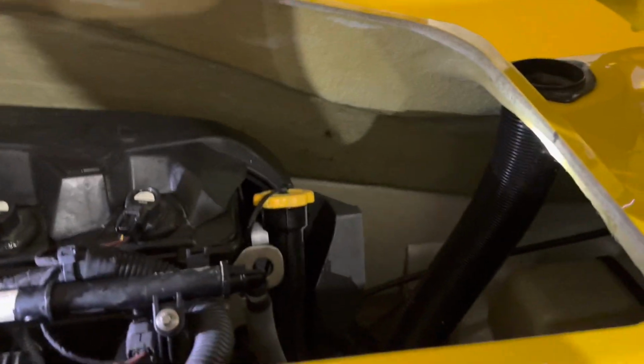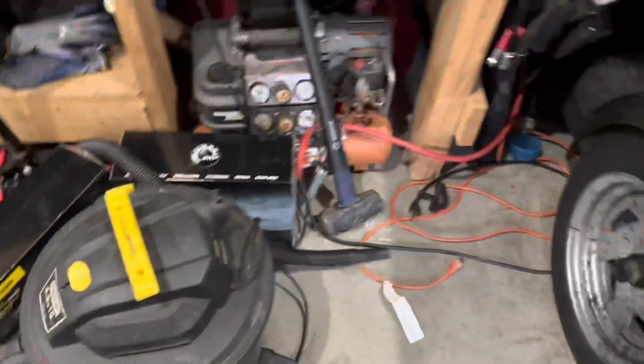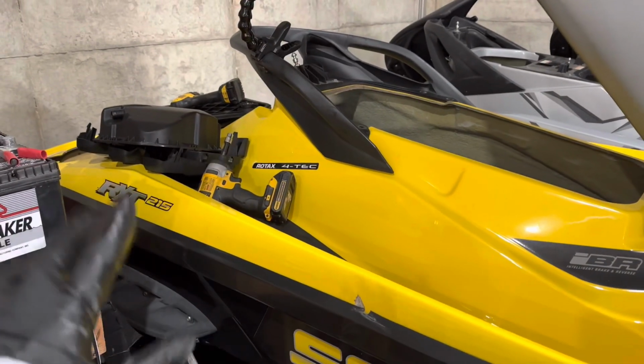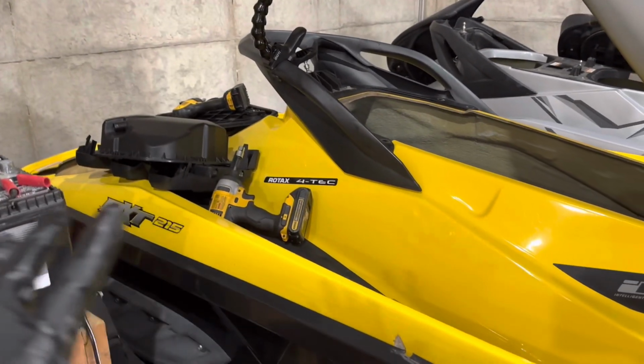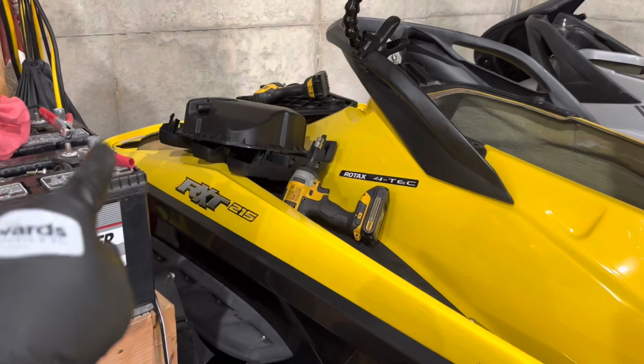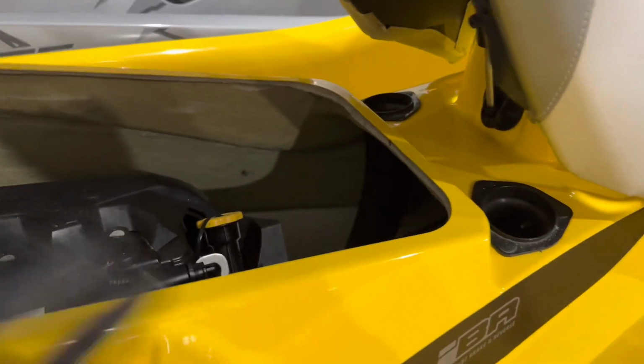One thing I'm not sure about is, I don't know if you can see it, but there's water down there, and I have sucked the water out many times with that shop vac. When it was stored, the drain plugs were not taken out. It was left open partially to charge the battery. The cover was ripped, so water has 100% gotten in through those back places. There's no crack in the hull or anything, but I know there's been water in there, and it's stayed, right? Like, this has never fully been drained out or cleaned out, I don't think.